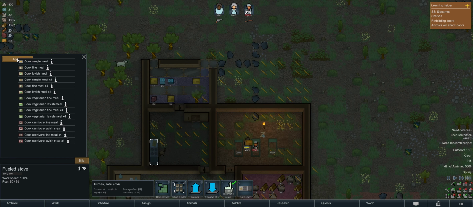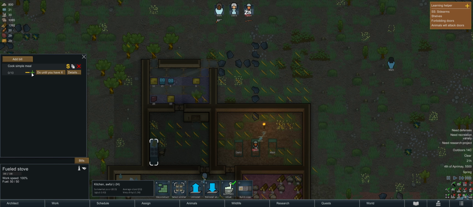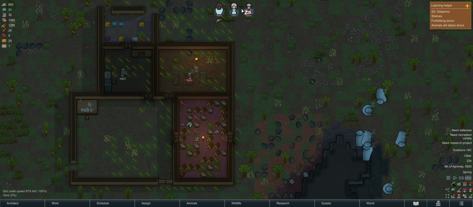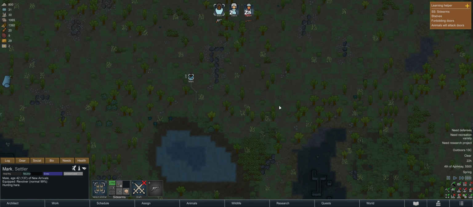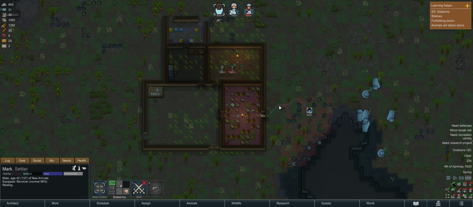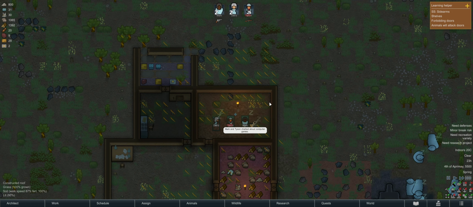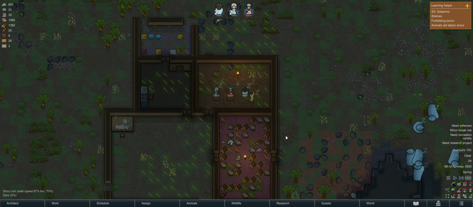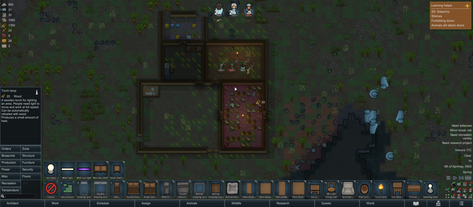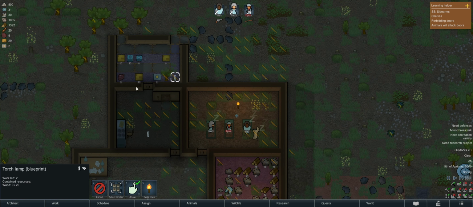Now, okay. Let's cook some simple meals. Do until you have 20. There you go. Dude, Mark and the dog are popping off. Okay, it's coming along nicely, coming along nicely. Let's put a torch. Might as well put a torch in here as well. I assume they can walk past that.